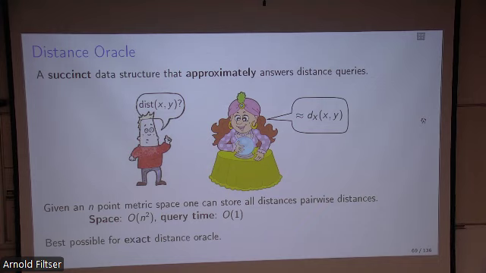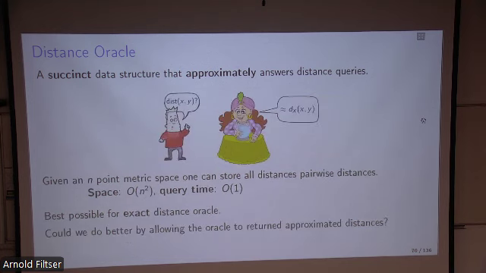So in order to improve the space, the storage, one needs to allow returning approximate distances. Instead of returning the exact distance, if I return something which is an approximate distance up to a factor t, perhaps I can do better than quadratic space. The properties we care about here are 3 properties. Size, the space that you store; the query time, so constant is great, maybe slightly more; and distortion, we want the returned distance to approximate the true distance as best as possible.